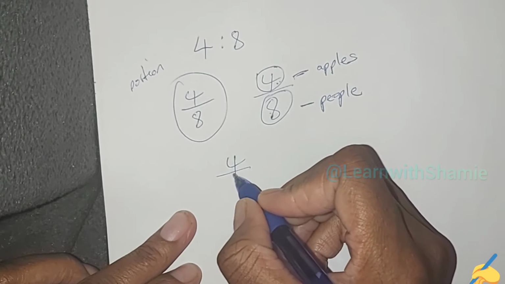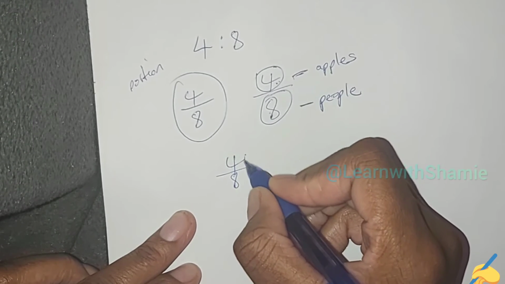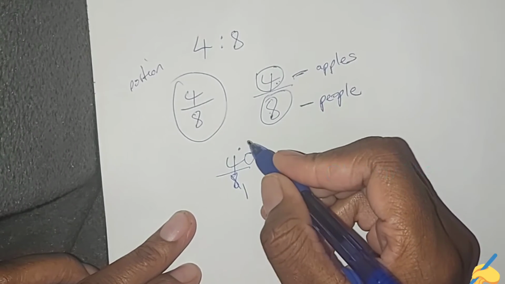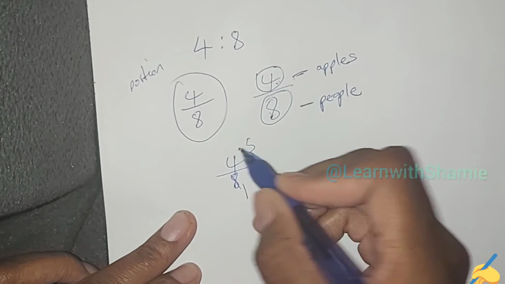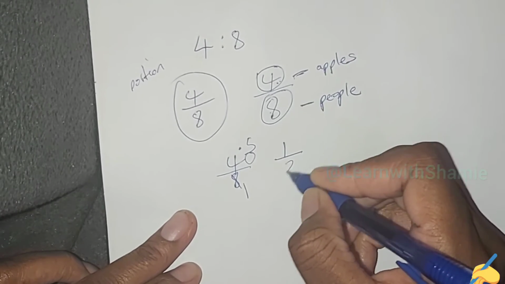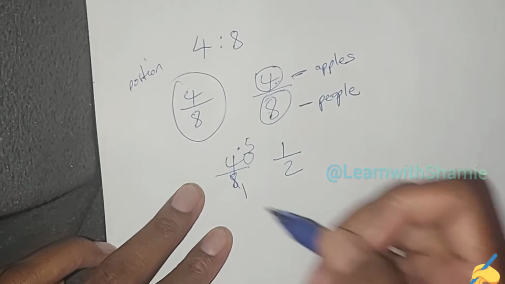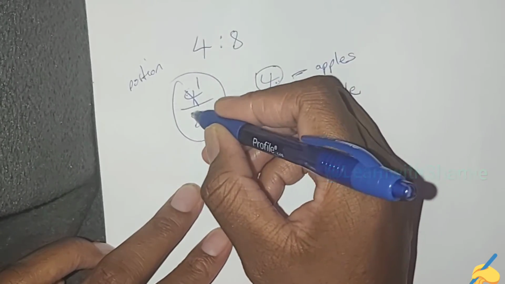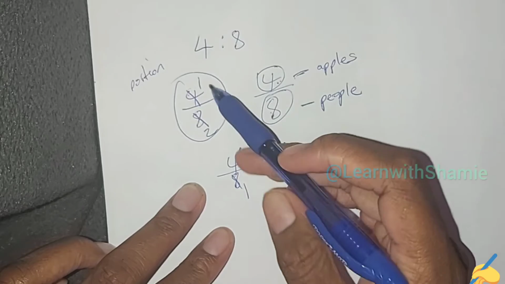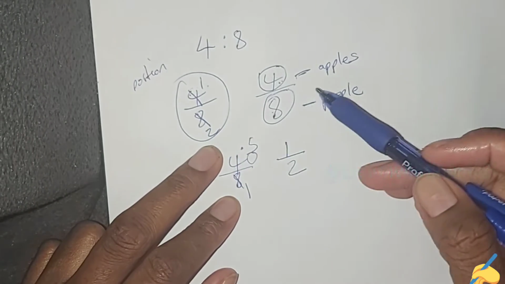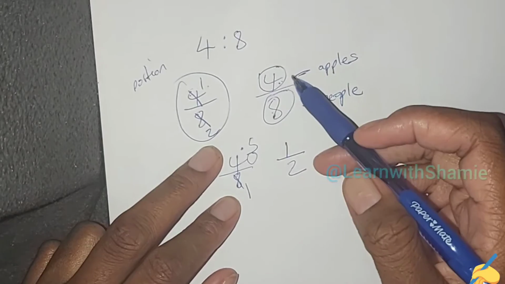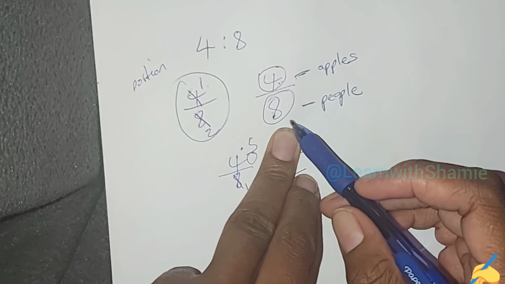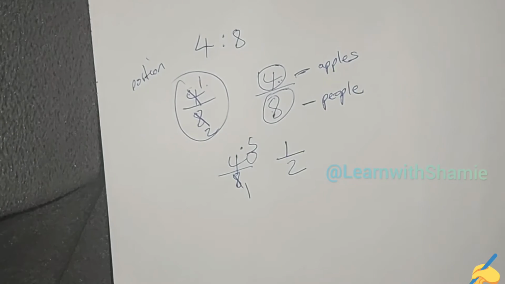So 4 would be divided by 8. 8 cannot go into 4, so we would add a 0. We're going to put a point. So 8 into 8 goes 1 time, and 8 into 40 goes 5 times. So it would be 0.5, which is a half. A simpler way would be to just simplify the fraction. So you'd say 4 into 4 goes 1 time, 4 into 8 goes 2 times, and you would get a half. So this fraction would be showing the portion each person would get, and the ratio would be showing how many apples are to be shared amongst the 8 people.